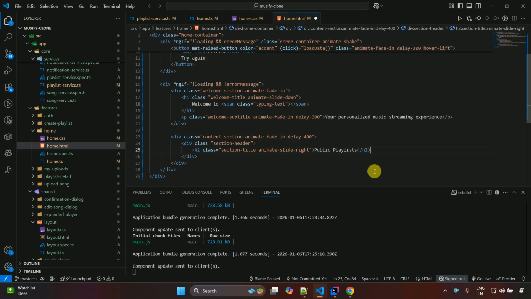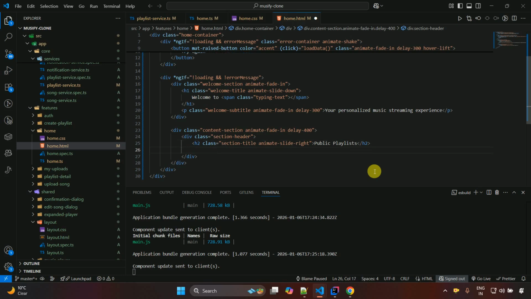and after that here we have to show a button to expand or revert. So here we have to write mat-icon-button and class toggle-button and hover-scale. On click we have to call a method, so (click), and then here we pass togglePlaylists, and then close this one.